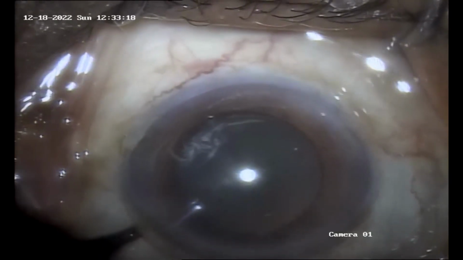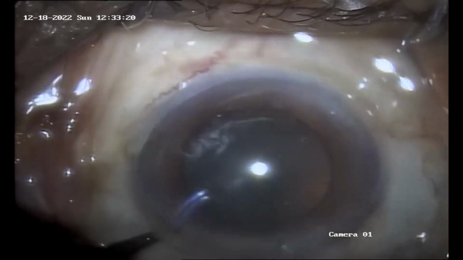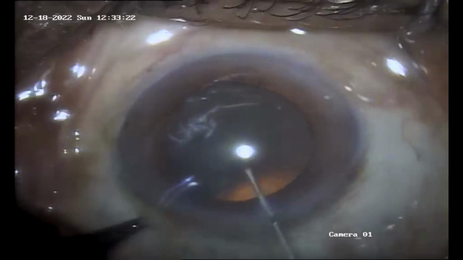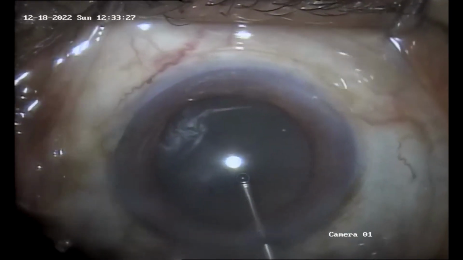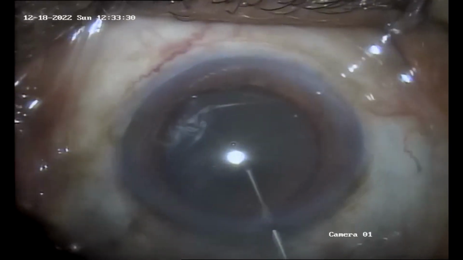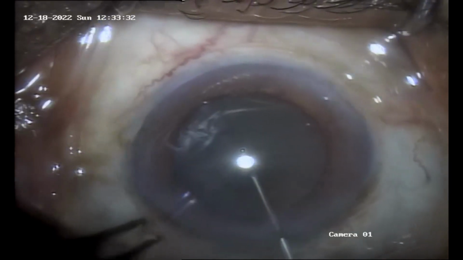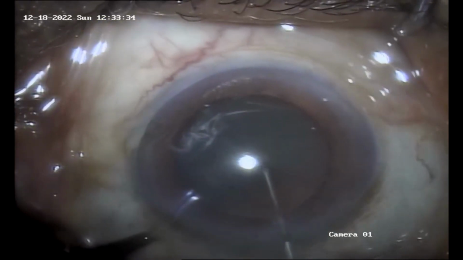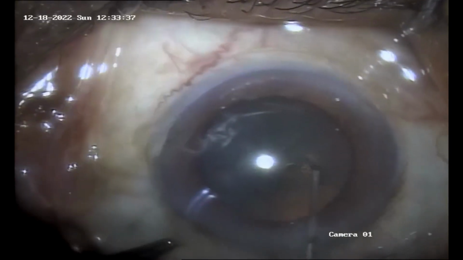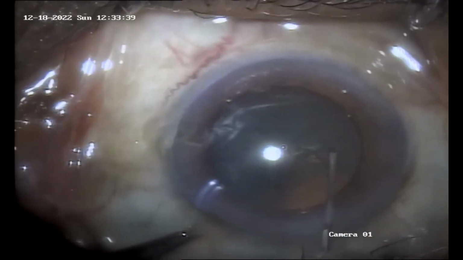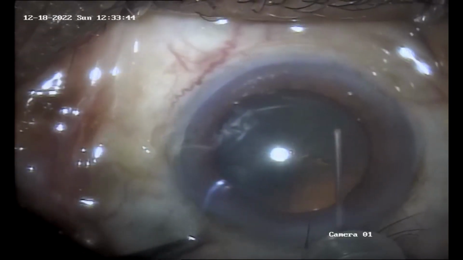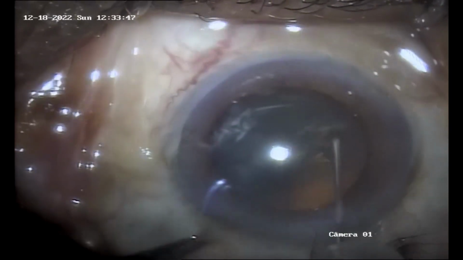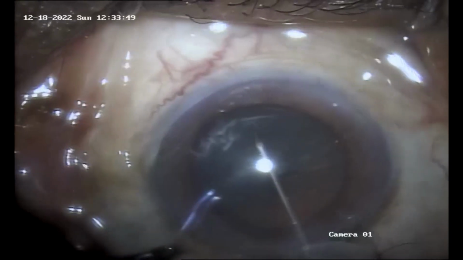Friends, in this video I will show you the significance of the equatorial approach during the phacoemulsification process when we come across a soft cataract and a bowl is formed, and then how can we get rid of such a horrible situation and save the posterior capsular rent and other complications.